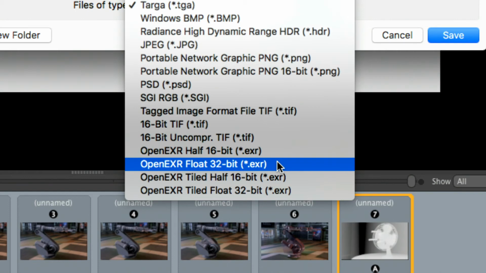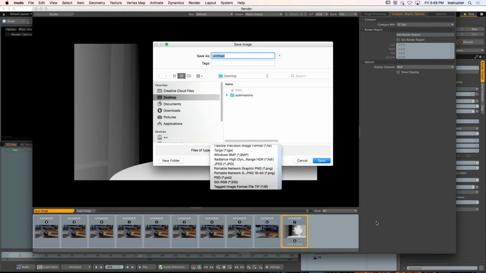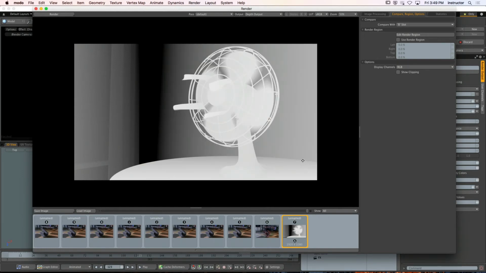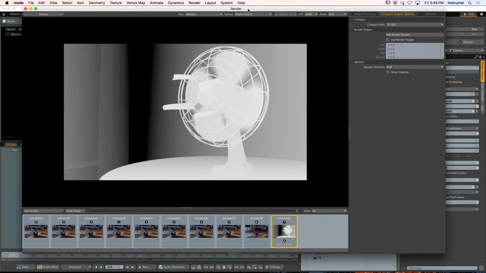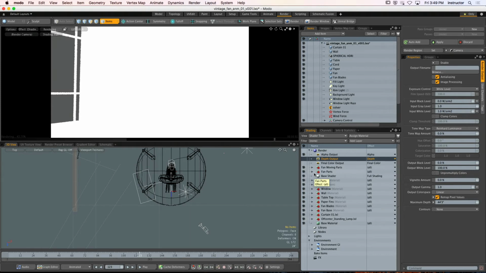Okay, so that's what the depth pass is all about, and it's a really cool way for us to do depth of field. We're going to look at this here in a second. In addition, we also want to start, and this is something that I do exclusively, I always render out alpha channels. Now, if you've taken an image editing class, you're probably used to the idea of alpha channels. What does an alpha channel do? Or a matte? Transparency. It's a transparency channel. Now in Modo, we're only ever going to create transparency information for geometry.